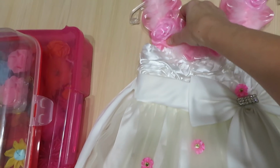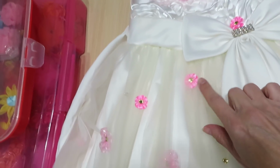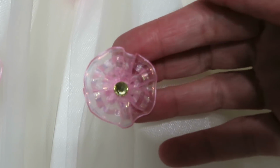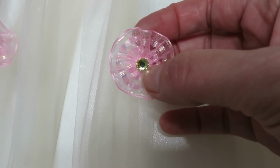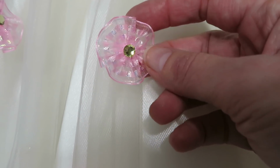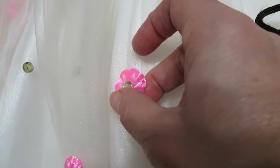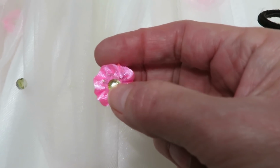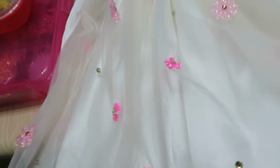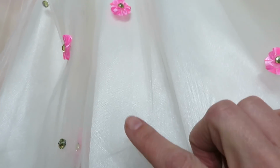As you can see, I added this piece in here, and all those tiny little flowers that I made, I put on this dress. Look at this one, how beautiful. But the beads, those gems, were pure white. After a while, I just now see that they turned kind of a gold color, which I don't like. Why did this happen? That's what happens when you're using cheap beads. This is just from a dollar store, but definitely if I would do something like this again, I would use crystal Swarovski. But that's the dress that I made for my little girl when she was supposed to go to a pageant, and I added these gems.